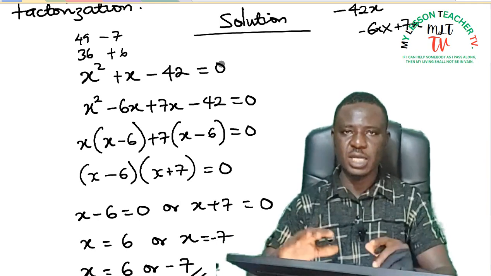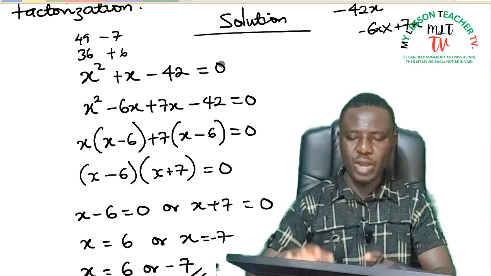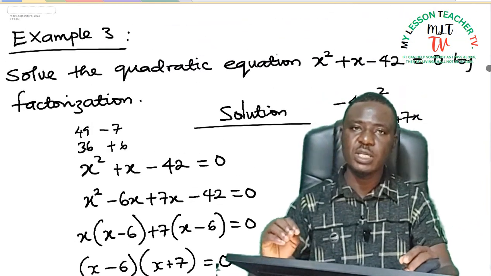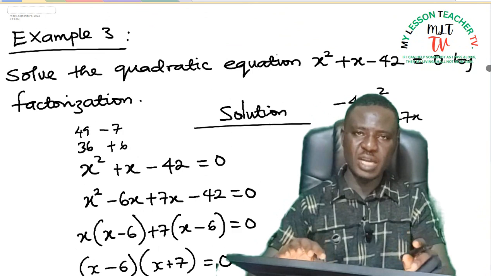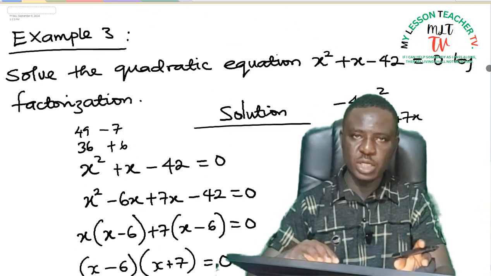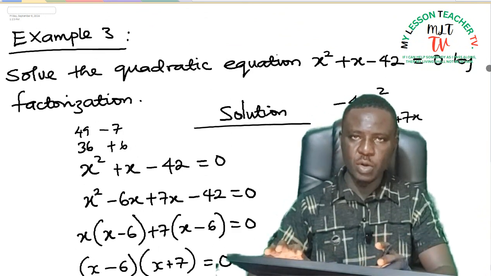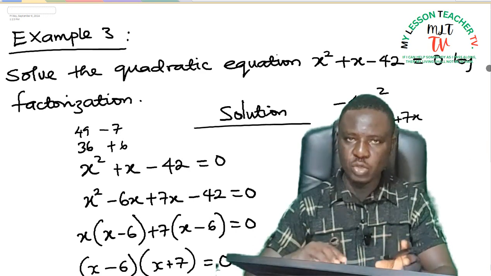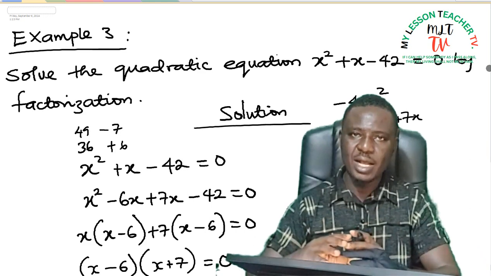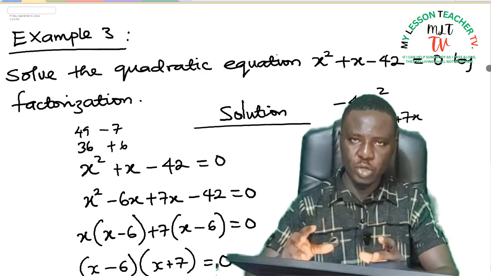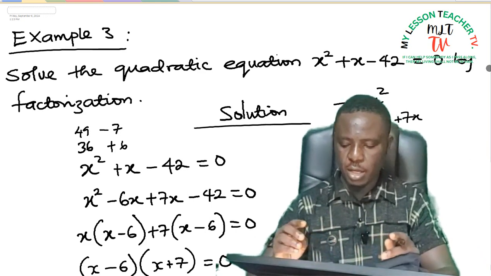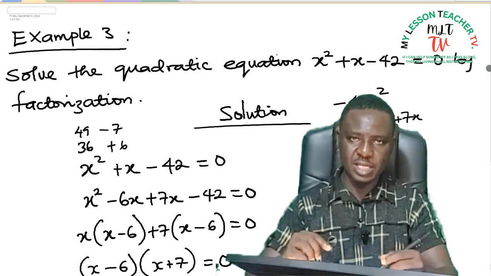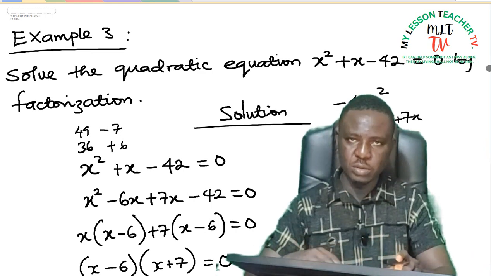That brings us to the end of today's class. In today's class, we have been able to solve quadratic equations using the factorization method, where I told you that the factorization method is the reverse process of the expansion method. When you factorize a quadratic equation, it gives you two linear expressions that when multiplied together give you that quadratic equation. Thereafter, you then solve to find the value of the unknown. And when you get your value of x, it is said to be the root of the equation.